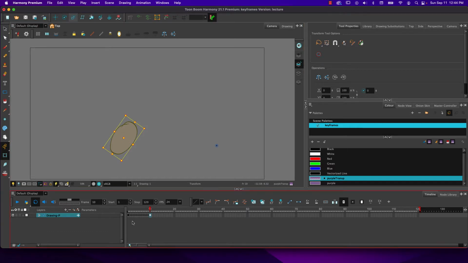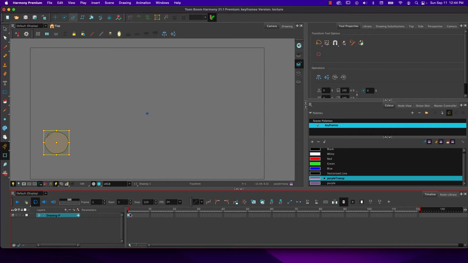But now looking in my timeline, I should see a little line connecting these two keyframes. The black dots are keyframes. When it's selected, we can see how we have that transformation going on across time. Now I don't like that keyframe, so I'm going to click on the minus keyframe and make it go away. So we have the first frame here.